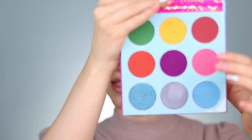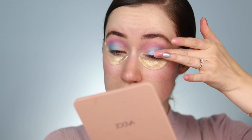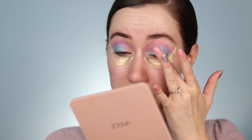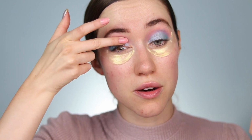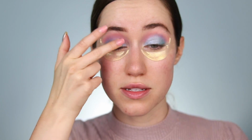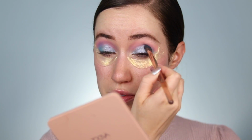All right, next I'm gonna take this shimmer shade right here on the bottom center called Karama. And I'm going to apply this on the center of the lid. Has a nice metallic base. I say base because I do have another product that I love that won an award. So I wanted to incorporate that into this tutorial as well. But I mean, you could totally just do this look on its own with just that palette, and it's so pretty. This blue shimmer is everything. I actually really, really love it. Just gonna buff the edges with that brush we were just using.